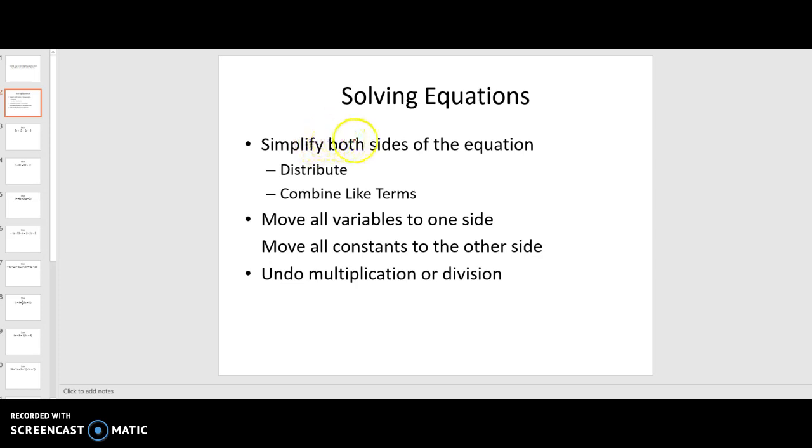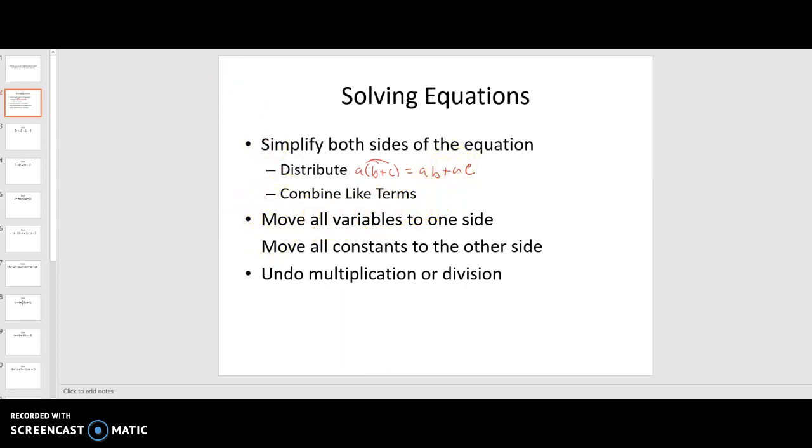So solving equations, we're going to be doing this with variables on both sides. And there's a lot of steps that you've got to follow when you do this. When we are solving equations with variables on both sides, the first thing we do is we distribute. So anytime you see parentheses like such, you know you're going to go ahead and distribute to get AB plus AC. Then, if you have any like terms to combine on each side independently, you will combine like terms.